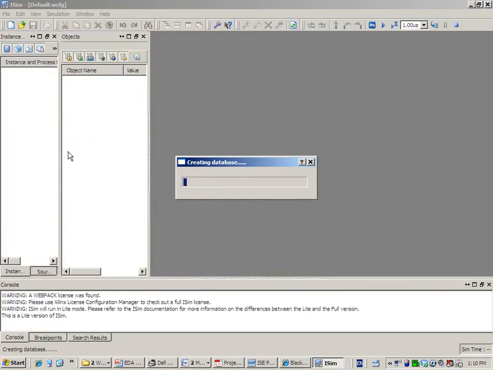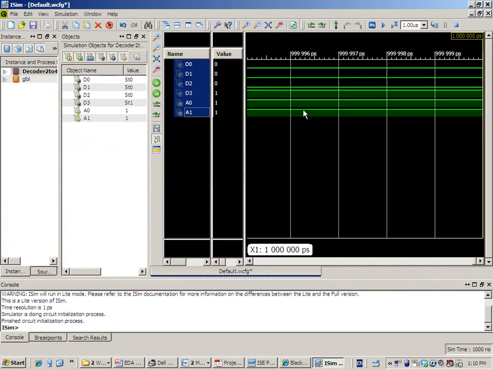So if we wait for a little while, we can see this window. And basically, this part is what we are interested in. And when you submit your project, you have to either do screen capture or print this out for the waveform, okay? And here we can see we have the input A0 and A1, and we have the output D0, D1, D2, D3.